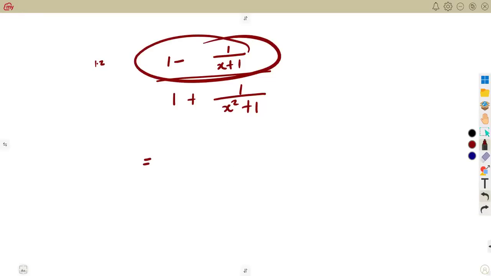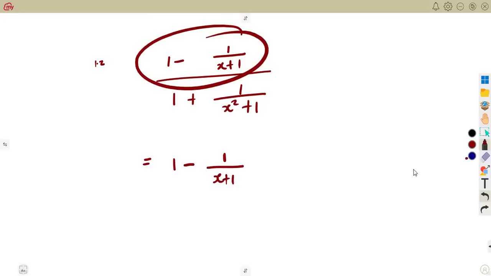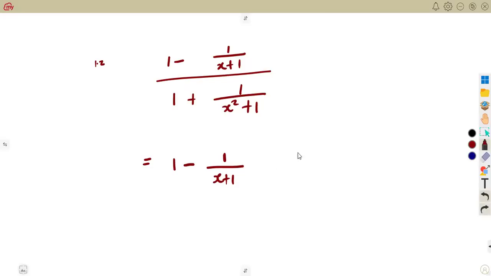Check this on its own, 1 minus 1 over x plus 1. This part here on its own. Also, we take the denominator on its own. So this is the same as, we're going to put a bracket here. So let us just have a bracket like this. This is a division. This one, we are dividing. There's a division, so it means divided by. All right, you open a bracket, you put this one. So that's 1 plus 1 over x squared plus 1, just like that.